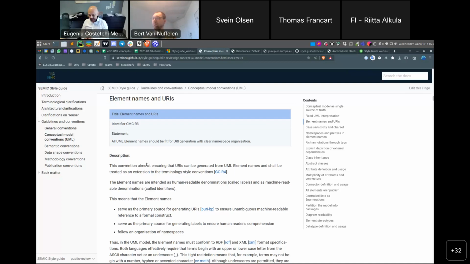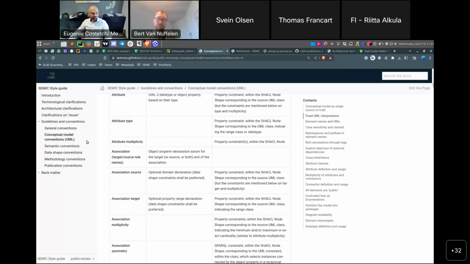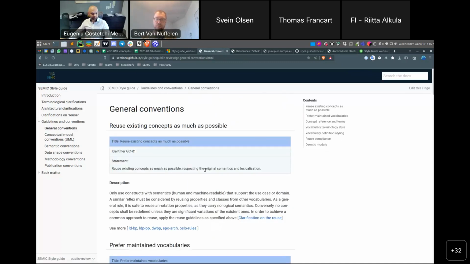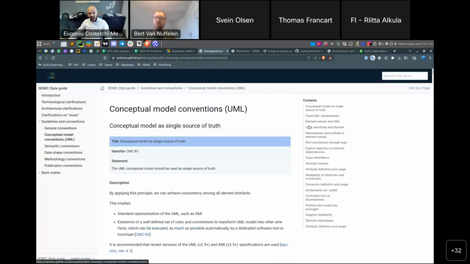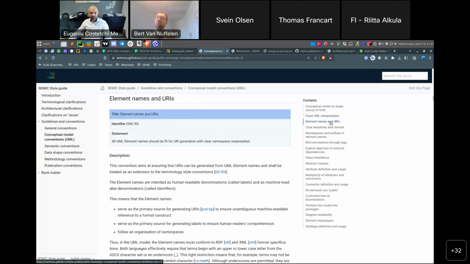But I think the more general idea here is that we propose English to be the lingua franca of the specifications. It's written somewhere here, in the general conventions. If we take English as the lingua franca that anyone could read and write, whatever is in the specification, then ASCII is sufficient, and therefore URIs are sufficient.